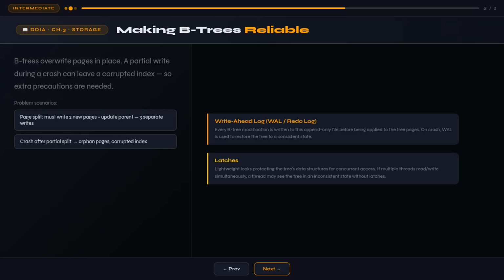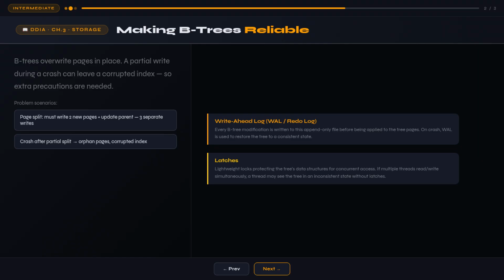Here's the critical difference between B-trees and LSM trees. B-trees overwrite pages on disk in place. When you write to an LSM tree, you append to a file, you never modify what's already there. When you write to a B-tree, you find the page where the key lies and overwrite that page on disk. On a spinning disk, overwriting means moving the disk head to the right location and overwriting the magnetic sector. On an SSD, it requires erasing and rewriting an entire block, which is why SSD writes are more expensive than SSD reads.